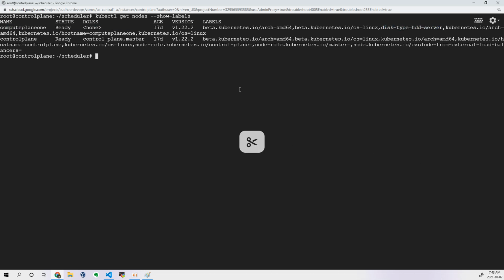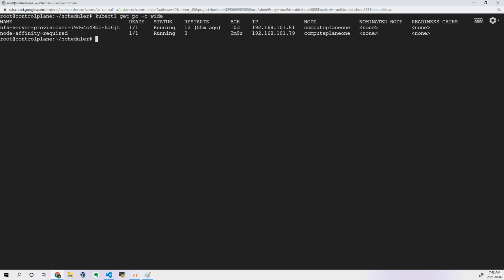So what happened to your pod? Let's see. You can see now it's running. It got detected in the next restart. After a certain interval, it will recheck once again. In the recheck, it says that one of the nodes is having the label I'm expecting, and it got launched.